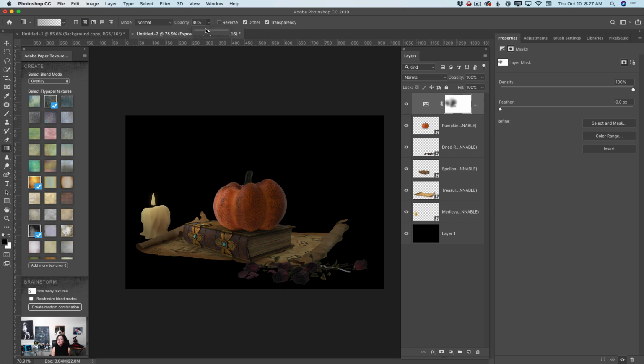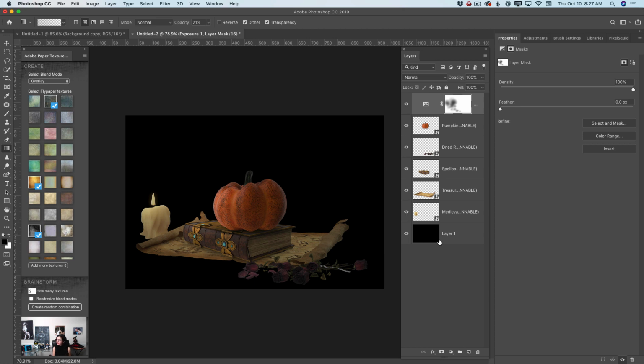I will bring opacity of my gradient tool down to 21, and I will bring a little bit highlight around my flower, just like this. And now I'm happy with my light.